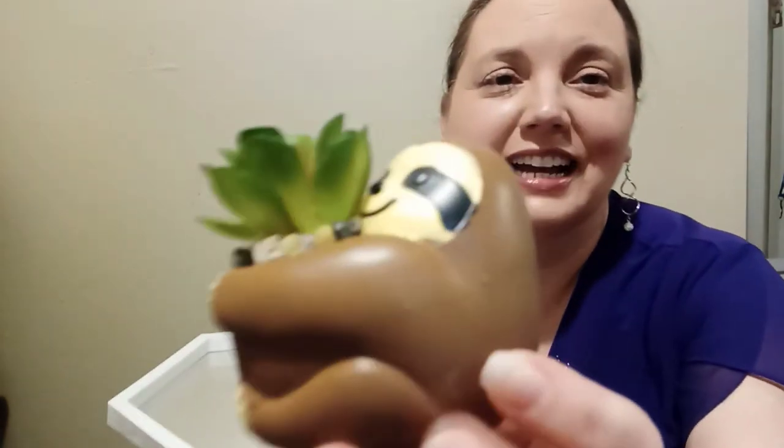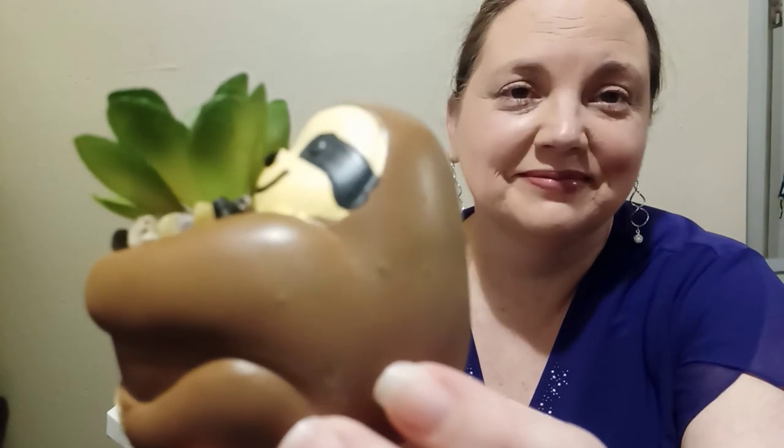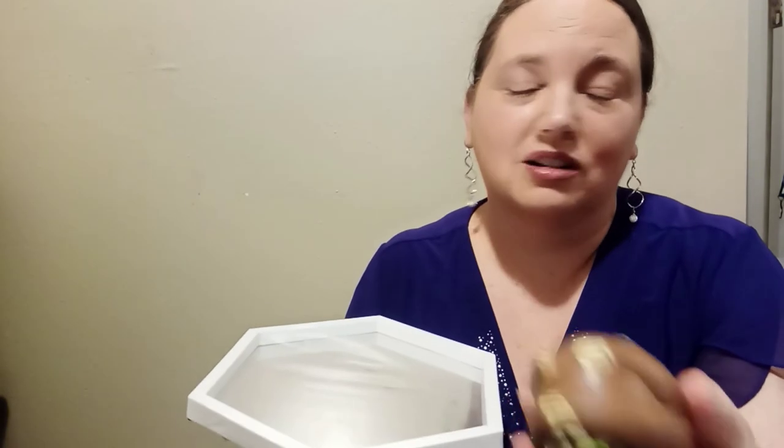Which brings us to, I don't even really care for the sloth thing, y'all, but this is so cute. Look at this. It's just a little faux plant. This was Dollar Tree as well. I was so amazed when I saw it.